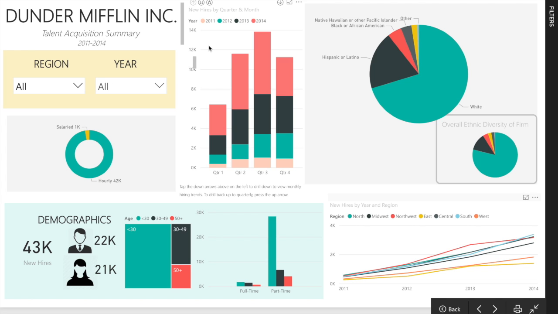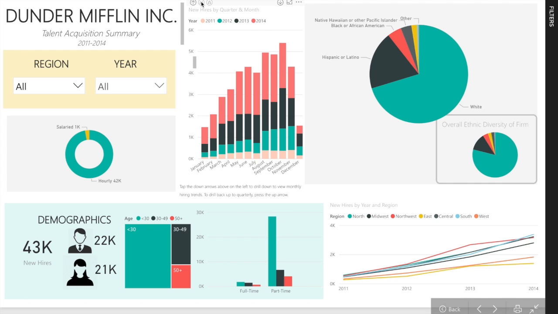This stacked column chart helps us recognize in what times of the year we currently concentrate our hiring efforts. The top level of the chart shows the data in terms of quarters, but the user can drill down and view the data in terms of months. Such a visual can help talent acquisition teams understand patterns in the recruiting process, quote unquote busy seasons in recruiting, and shift efforts to different times of the year if desired.